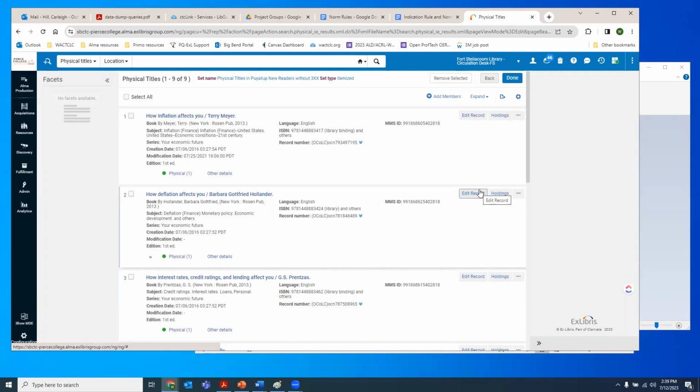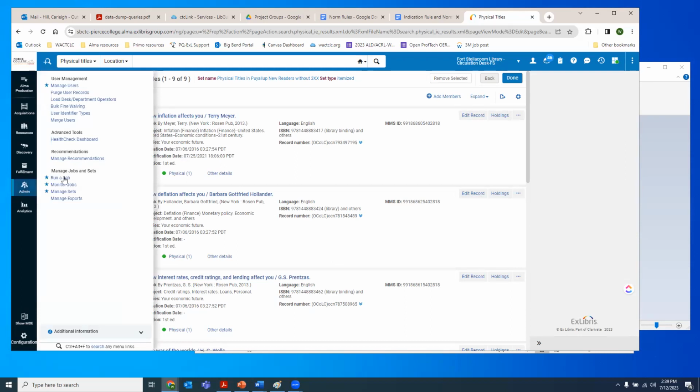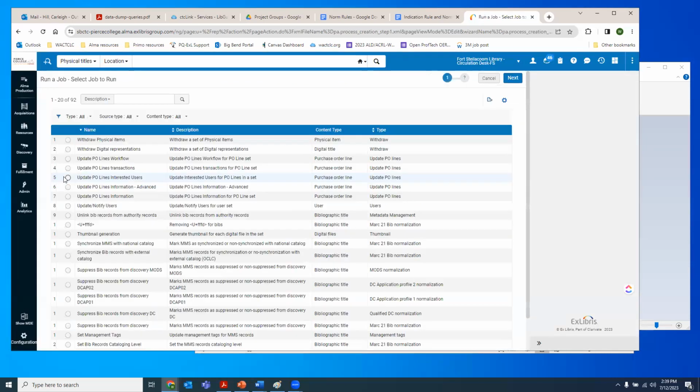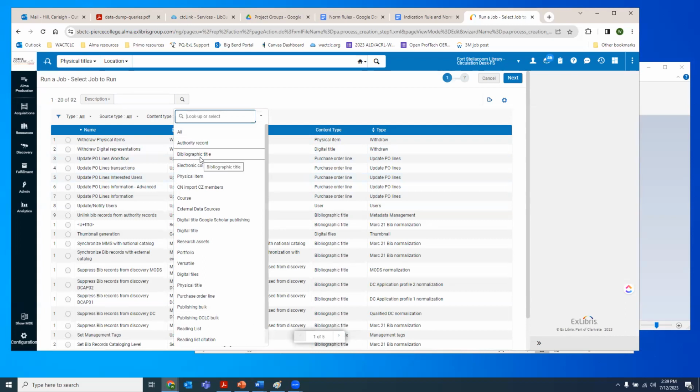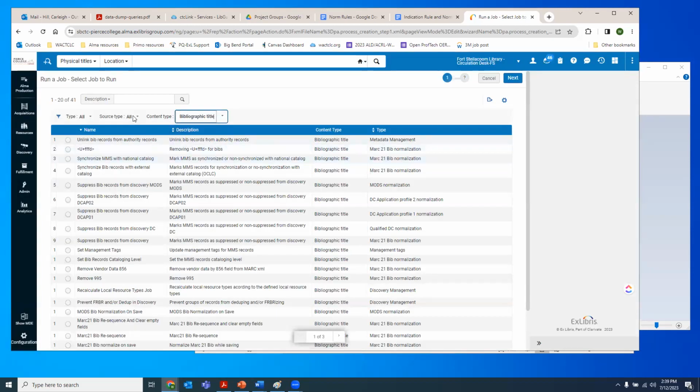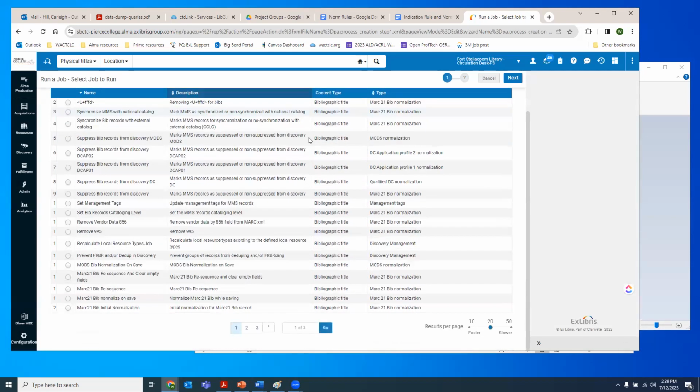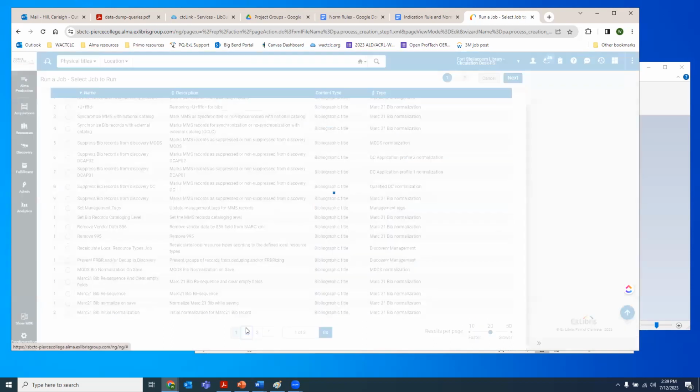So now we need to run a job. And the job we want is the, okay, content type was bibliographic title, and it was on the second page.